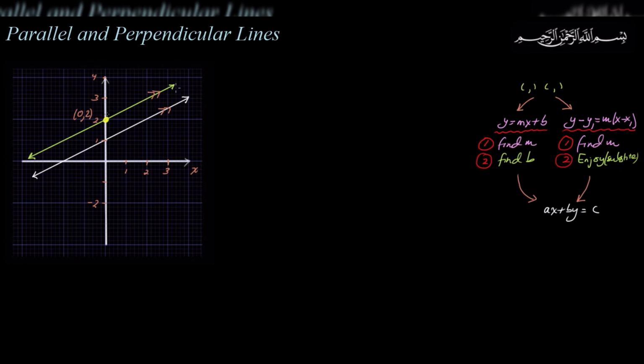So if you want to find the equation of this line over here, then you have to know what its slope is. Somehow you're going to have to figure out the slope. And secondly, either you find the y-intercept, or if you know a point, you can just plug the point in and write the equation of the line. That's the rationale behind finding equations of lines that are parallel and perpendicular to lines that are given.